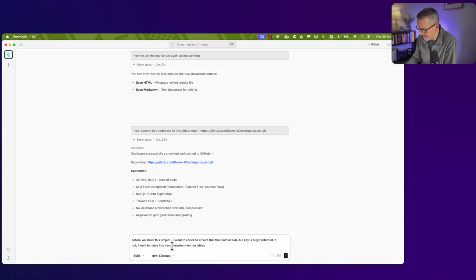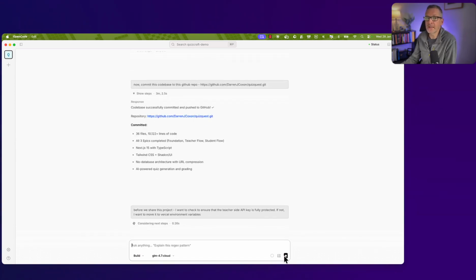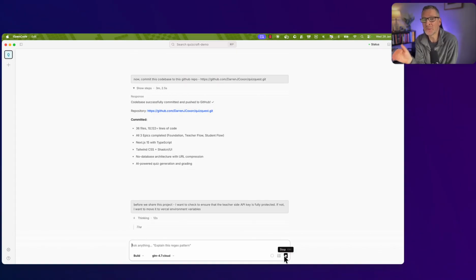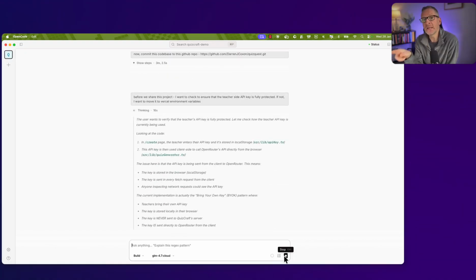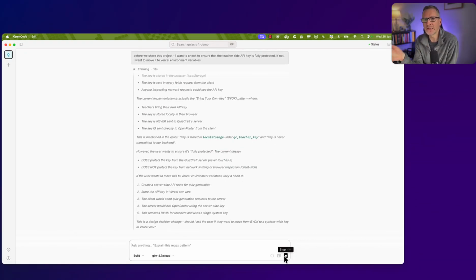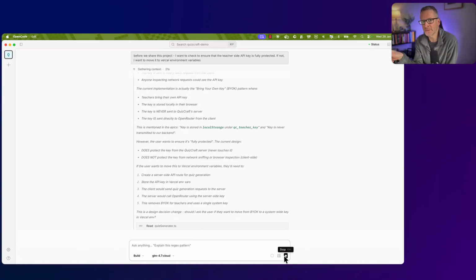I'm just saying, just double check. This is not something I've done before, I had it on the teacher side, and so I just want to make sure that we're not actually committing it into our code base for anyone to be able to access. So important. It's just this last double check. And if it does, then I'm going to move it into Vercel environment variables, which we've already set. We've already set the API key, and it can just use the same API key.